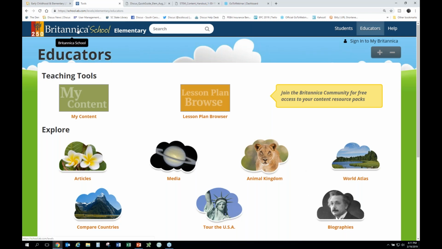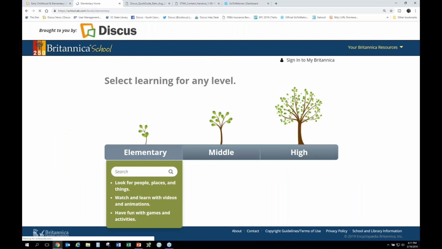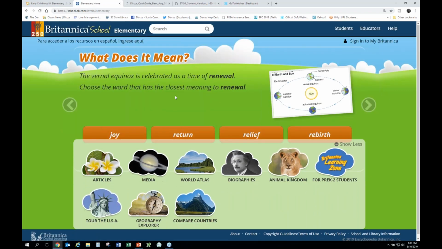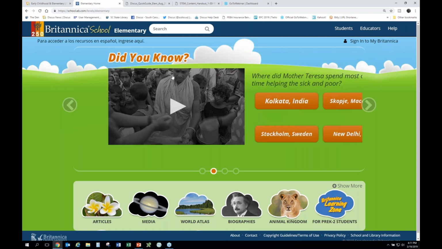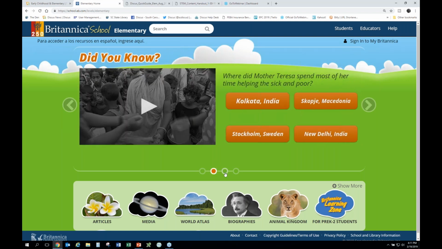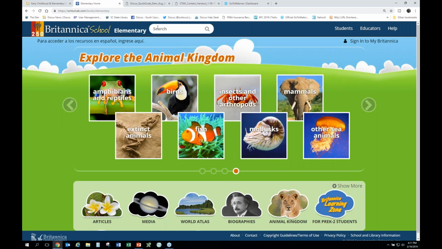But I do want to take you out to Britannica School Elementary to show you again that you can also do direct searches here within their database. They always have featured articles here. But at the top, you can do a direct search again.